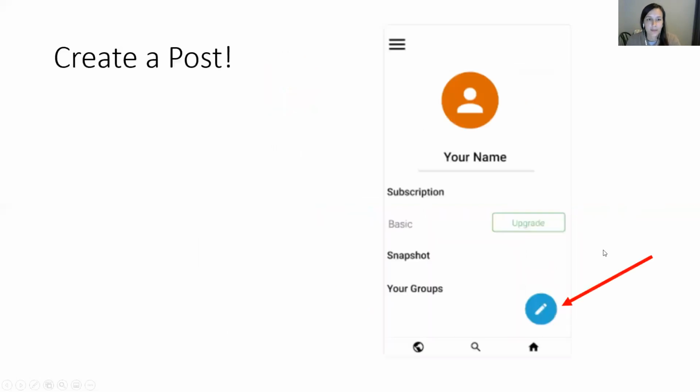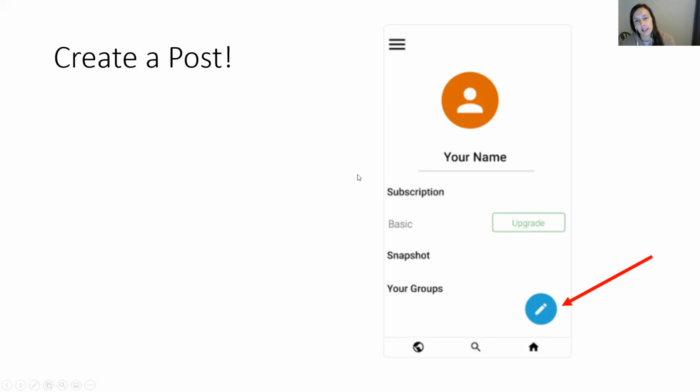All right. Once you have your account set up and your Buffalo Niagara Waterkeeper group selected, pretty simple for getting set up, you're ready to create posts and make observations. On all of your screens on Water Reporter, you'll see this blue circle with a pencil, and this is where you go to create a post. You'll click on that icon once you're by a waterway, or you've taken a photo at a waterway, and now you have time to upload your post.